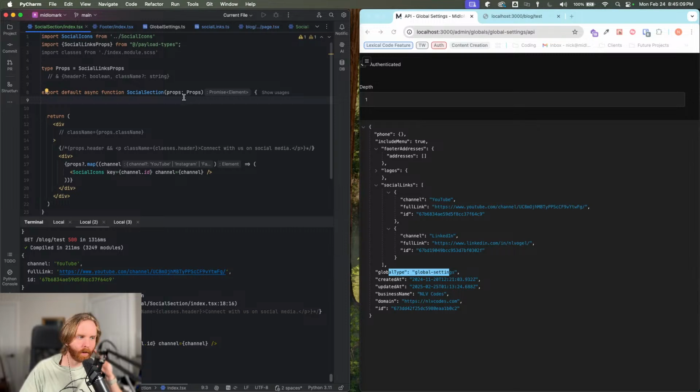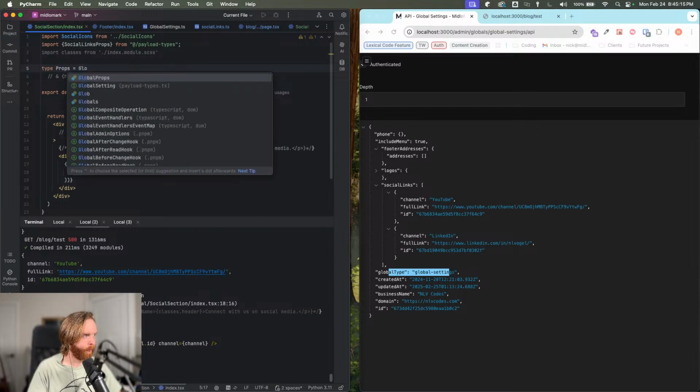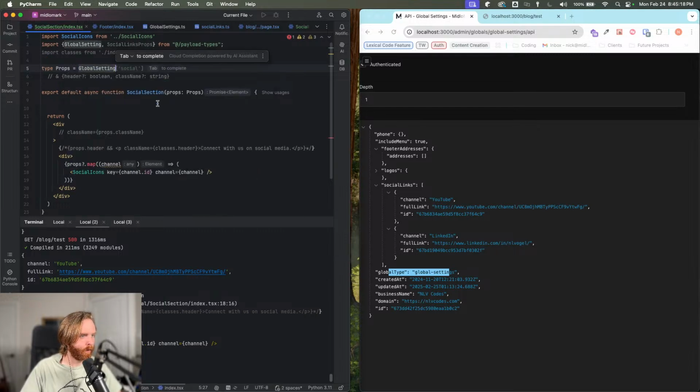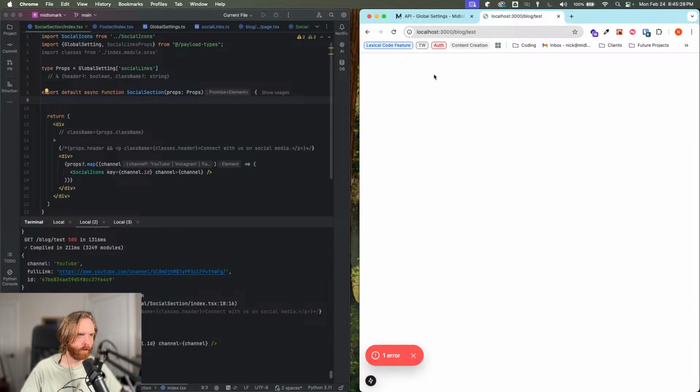All right, so I wonder then if this needs to be global setting, social links. I think I just learned a new TypeScript thing that I didn't know about. We'll see here in a second.